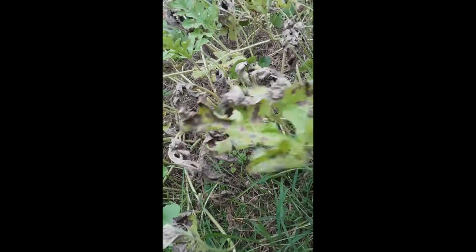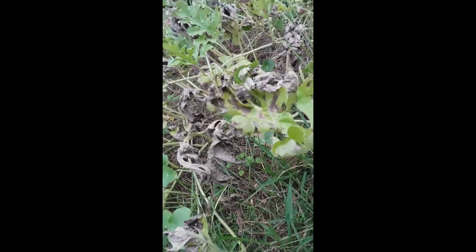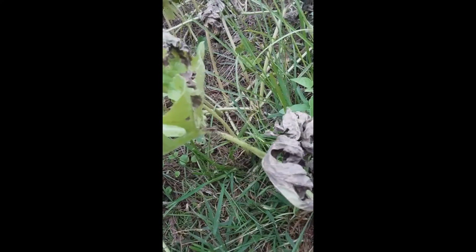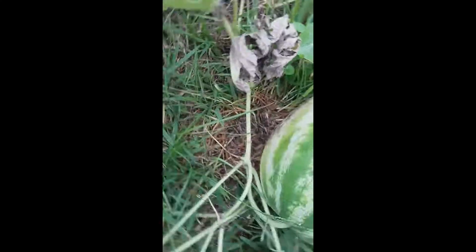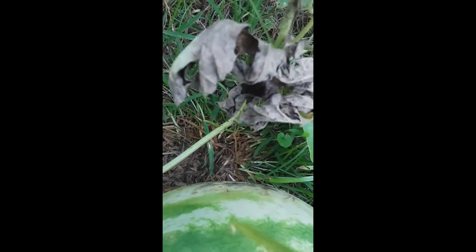Oh, guys, look. No, that's not. Is that the stem? Yeah, look at the stem. I think that's the stem. Yep. Guys, the stem is already turned brown. What's wrong with me? Look at it. See?